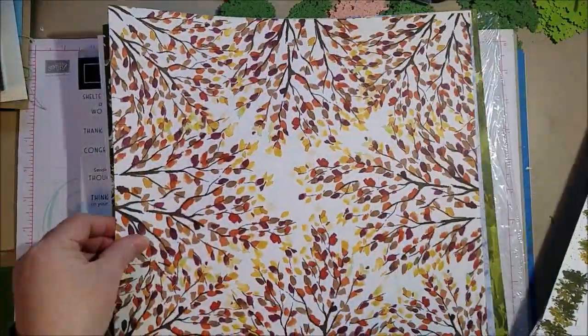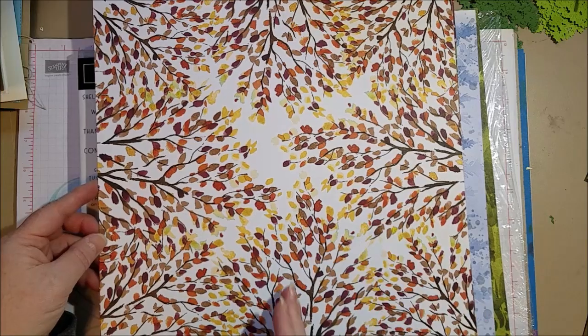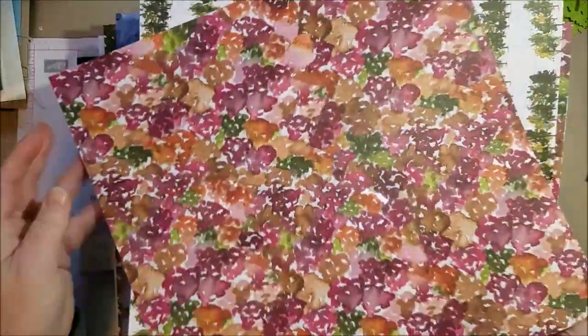Alright, then we've got this one. This is kind of a fun look. When you cut it up for card fronts, you're not going to see this anymore, but if you notice, all the branches kind of go in. It's like you're laying on the ground looking up at these treetops. Kind of fun. And on the back.